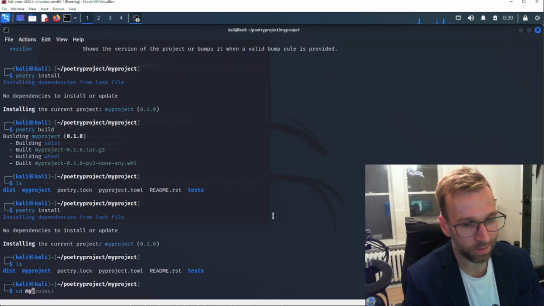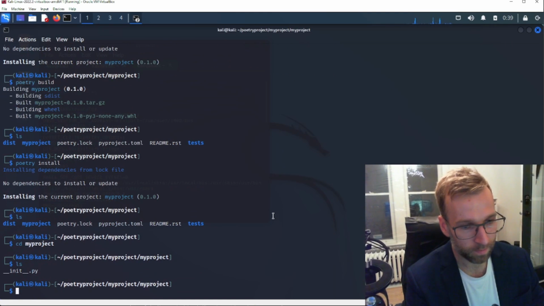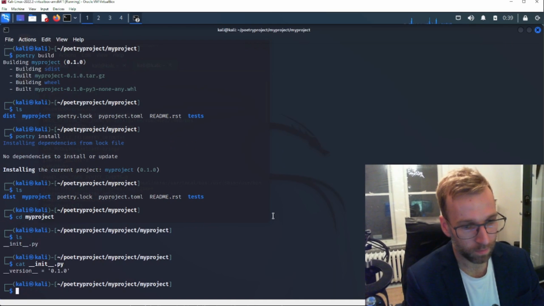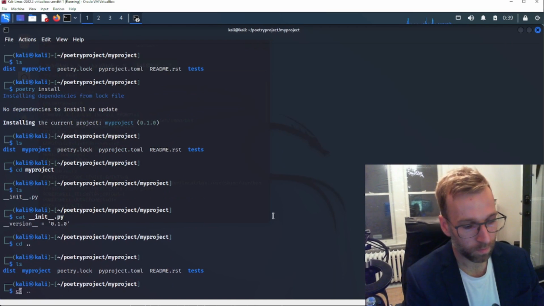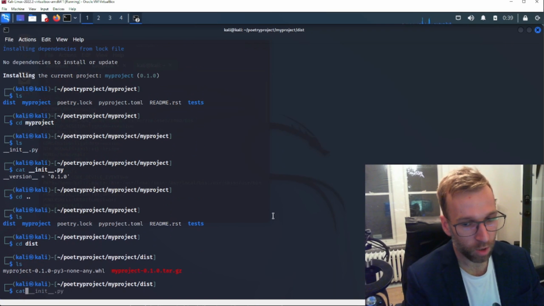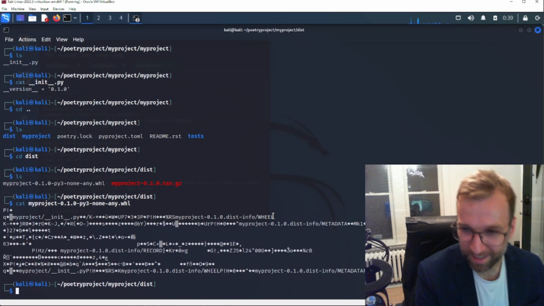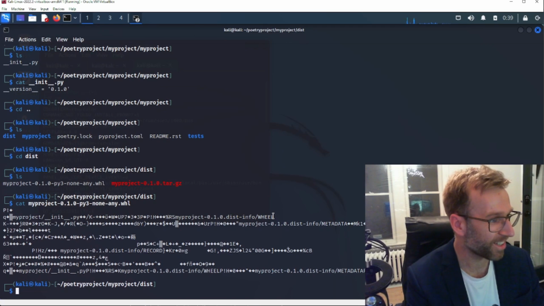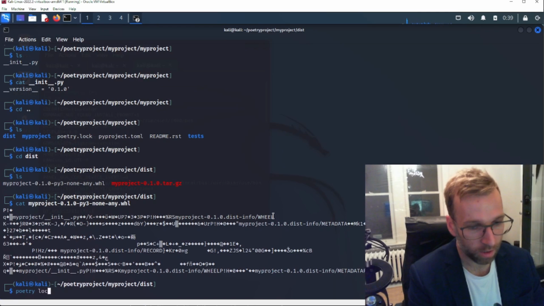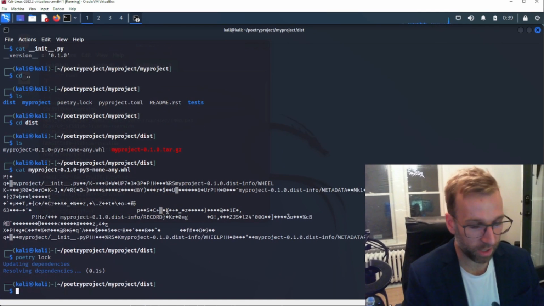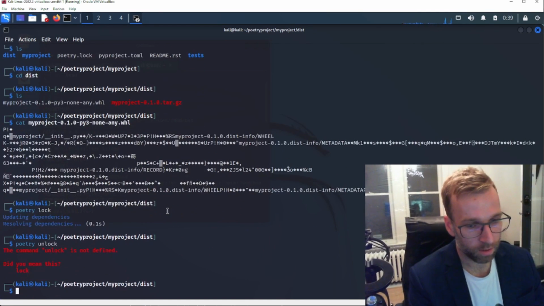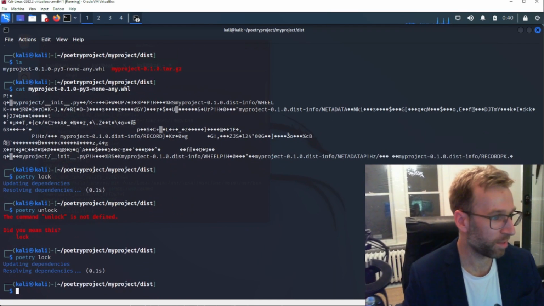Let's just take a quick look. Jumping over into the dist directory, we'll cat my project. Yeah, we don't see anything in here. I was just curious to kind of take a look. But let's go ahead now, and so we could do poetry lock if we wanted to, for example, lock the dependencies. No, actually, I'm hoping I can unlock them. Oh, I might have to look around how to unlock them. Hopefully I can still use it.